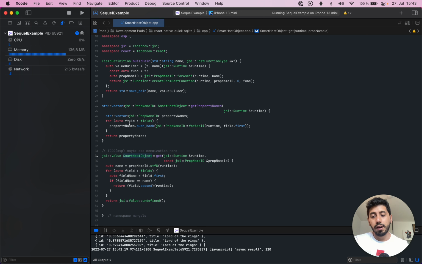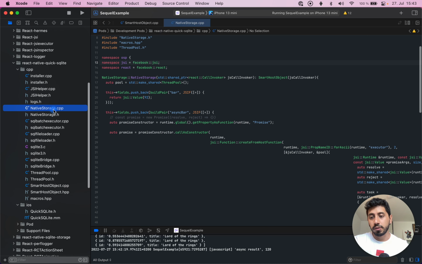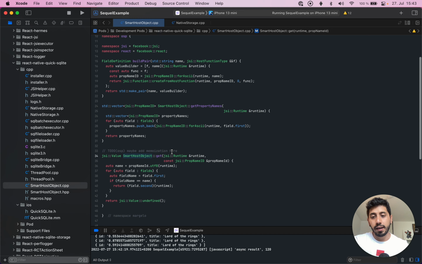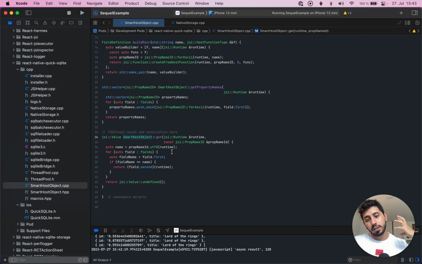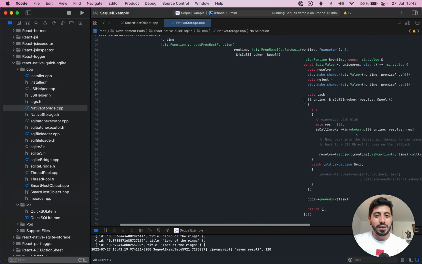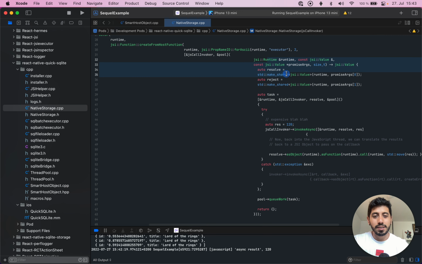And instead of you having to declare your implementation on every single method that needs this kind of threaded work, you can just make that a general abstraction, and every object that inherits from the smart host object can just directly or easily dispatch async code.